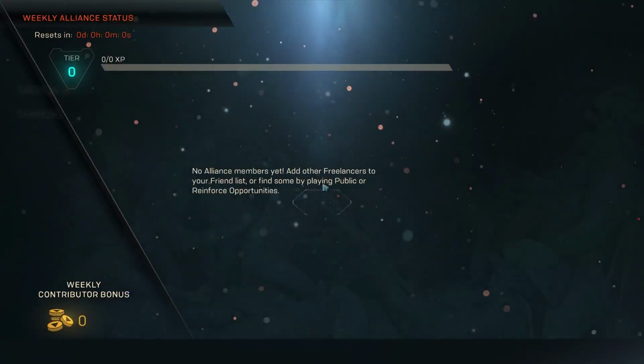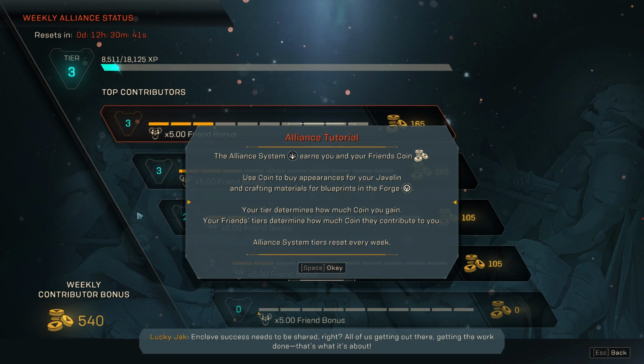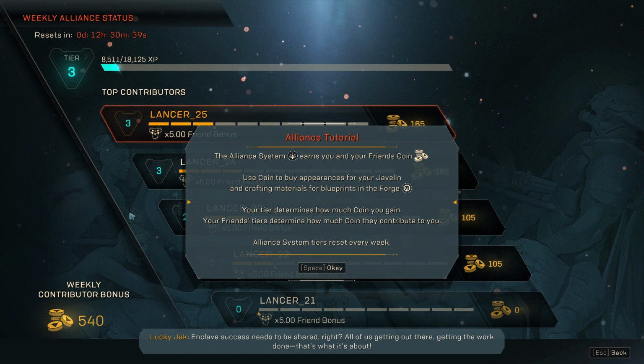Next up, the alliance system has been confusing people all week, so I wanted to go over how the game defines what it is with this alliance tutorial screen. The alliance system earns you and your friends coins. Use coins to buy appearances for your javelin and crafting materials for blueprints in the forge. Your tier determines how much coin you gain. Your friends' tier determines how much coin they contribute to you. Alliance system resets every week. The alliance system is done for your friends list.